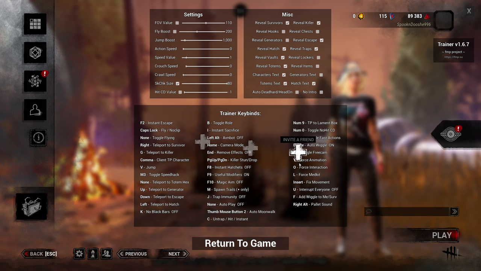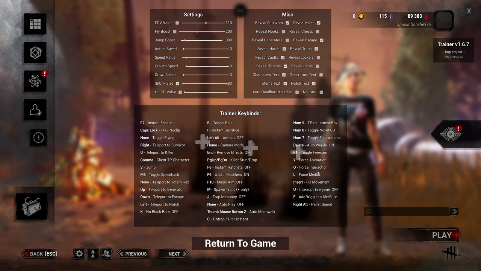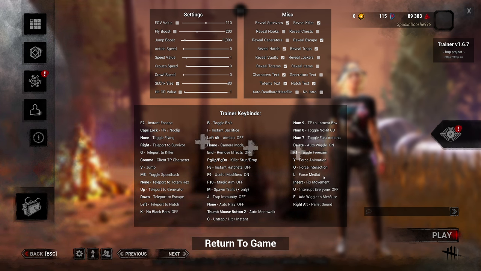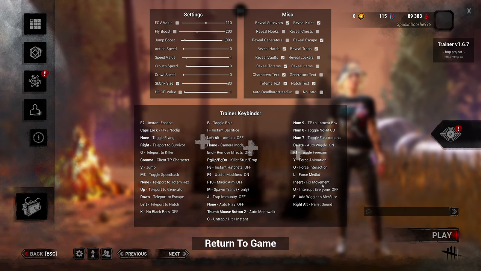All right. Force animation can stay as Y. I'll tell you about force animation later. Force interaction. I'm not 100% sure what that is right now. My mind's drawing a blank. I once knew, I'll know again.